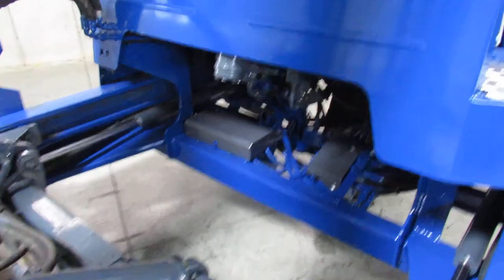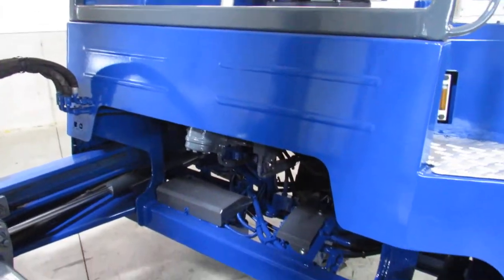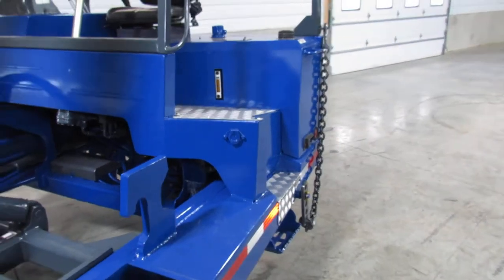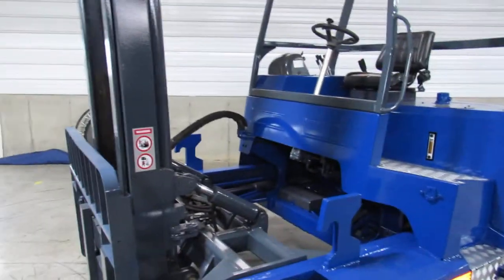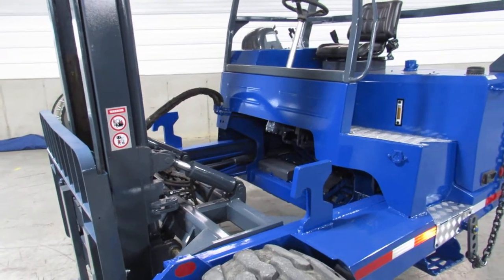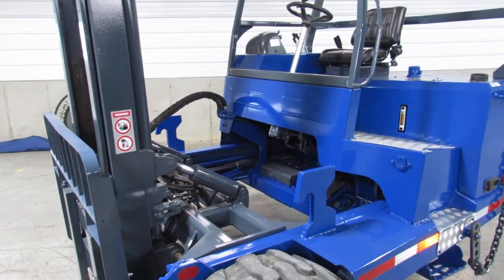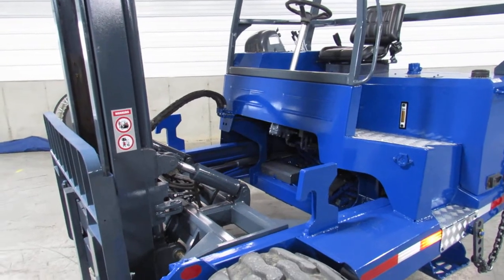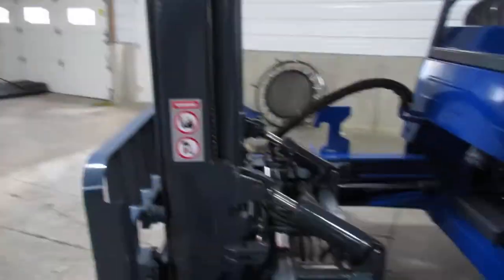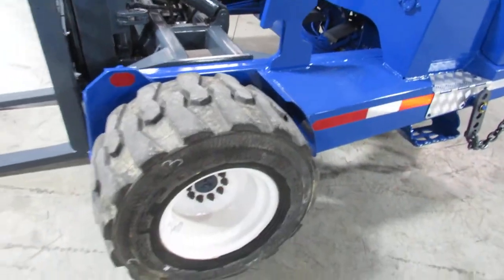Look how clean it is in here — this thing has a new finish, nice and shiny. What we do is we strip off a lot of these parts like the diamond plating, the seat, the roll cage. Then we go in here, clean it really nicely, and then give it a two-step paint job so you have a long-lasting finish that looks great. As you can see, with new paint on all the gray items too — gray and blue, that's your Princeton colors.